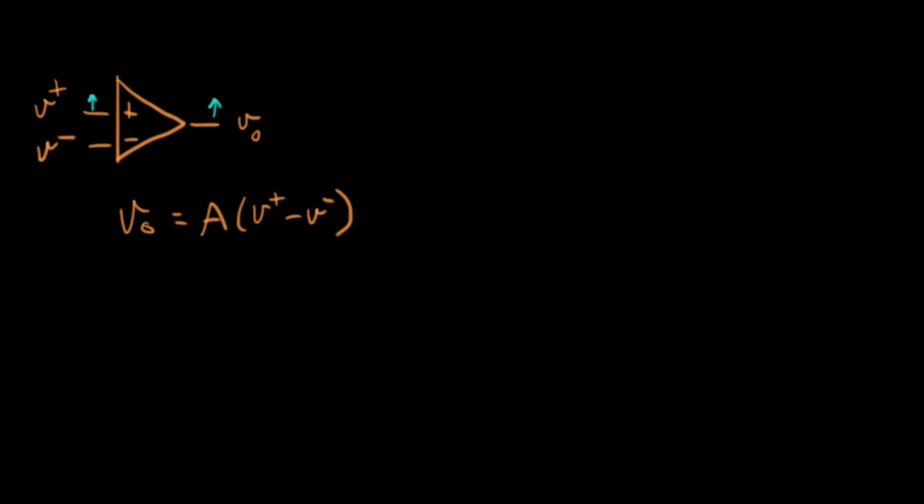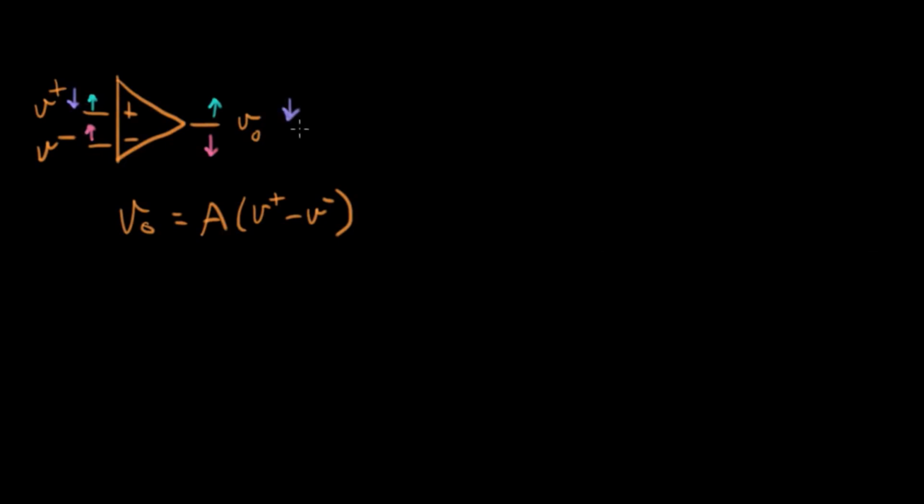Now, if I change over to V minus on the negative input, if V minus goes up, then V out goes down. That's called the inverting input, and this is called the non-inverting input. On the non-inverting input, up goes up, and on the inverting input, if you go up, you go in the opposite direction on the output. Let's say that the positive input, the non-inverting input, went down this time. That means V out will go down.